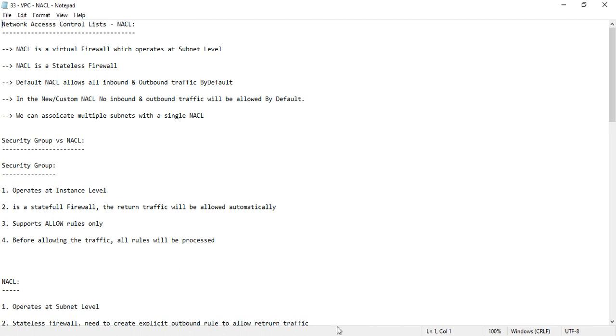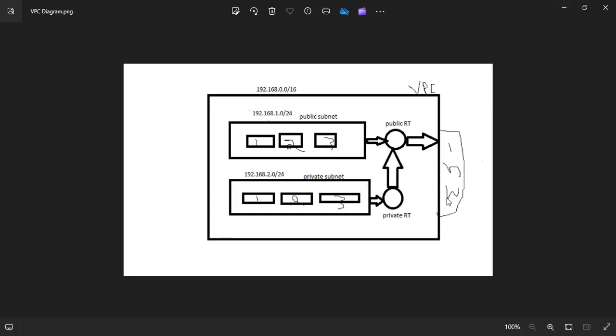I will show the diagram, then you will get a better understanding. Suppose I have created some EC2 instances in this public subnet and the security group allows all traffic.